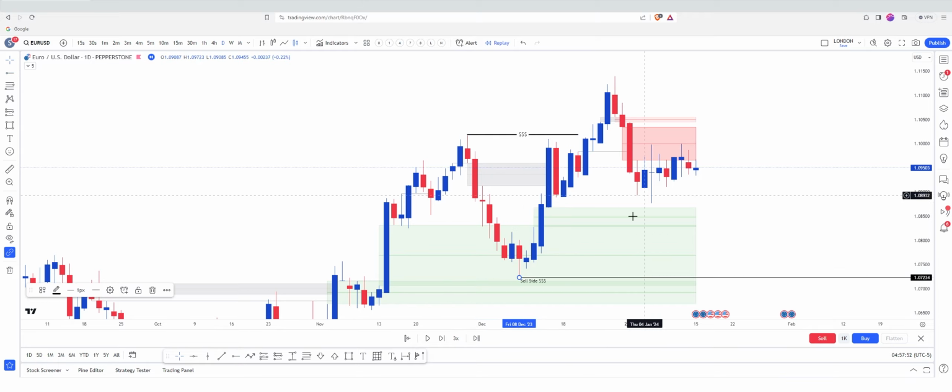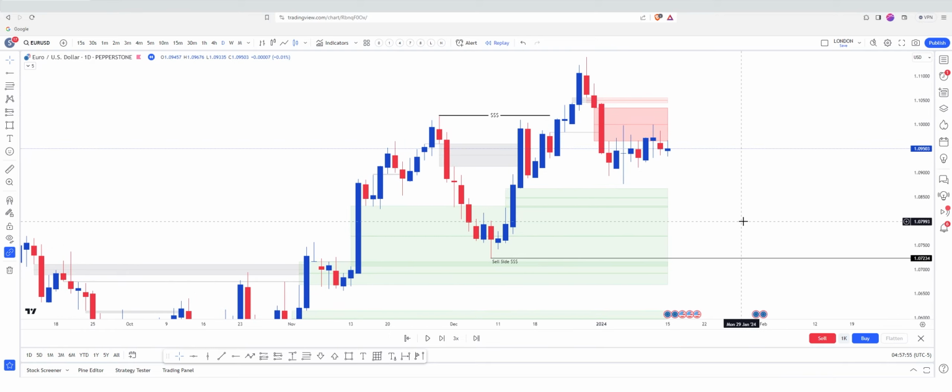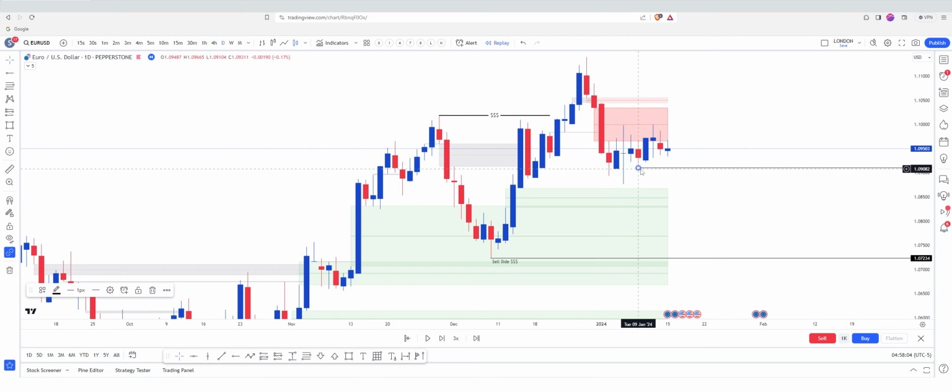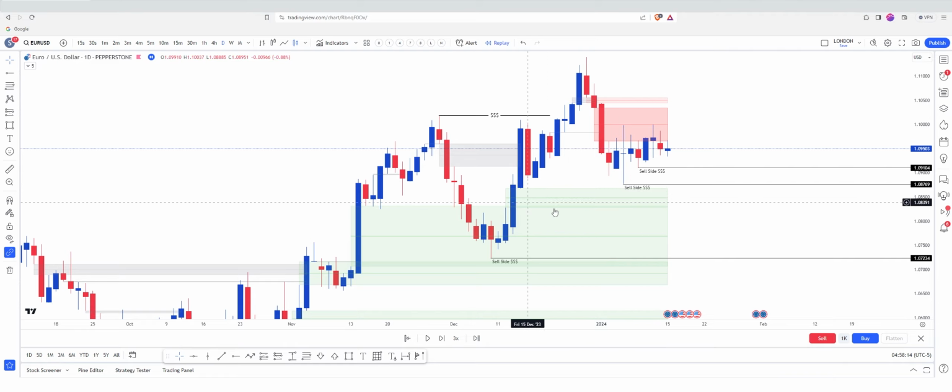So we've got quite a drop to come and sweep out this sell side. We have engineered swing lows in this area. So we could potentially deliver from this internal liquidity, this bearish fair value gap. We need to be aware of this sell side liquidity and this sell side liquidity. This sell side liquidity here specifically is very close to an inefficiency here, so a bullish fair value gap. So swing highs and swing lows that form into or just above fair value gaps are generally a significant draw on liquidity. So I'm very conscious of these two here.